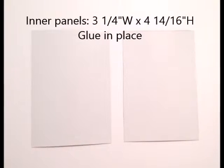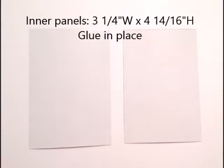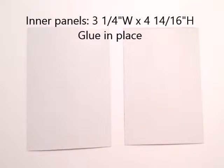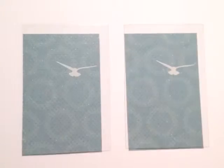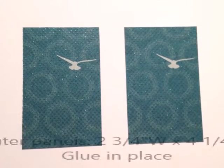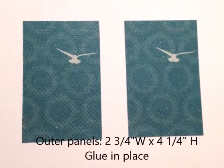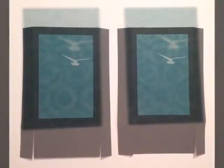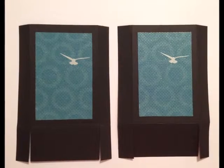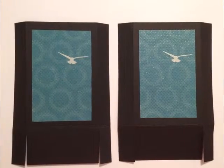Also, go ahead and cut your inner lining panels and glue inside your short side panels. And cut your outer decorative panels and glue in place. Your shorter side panels should look like this from the exterior.